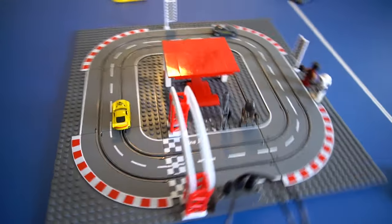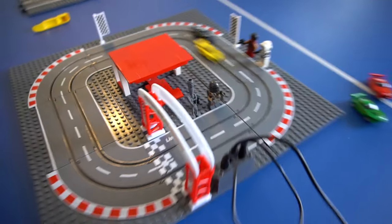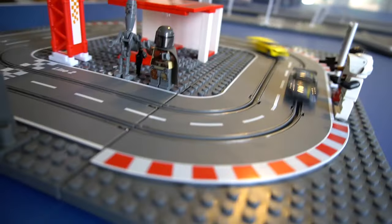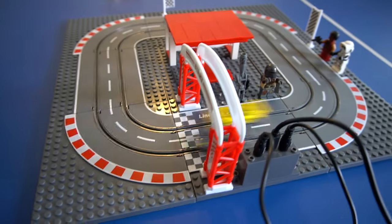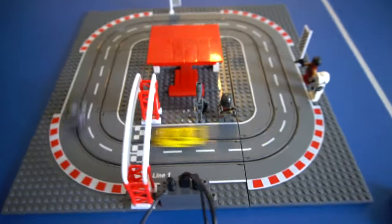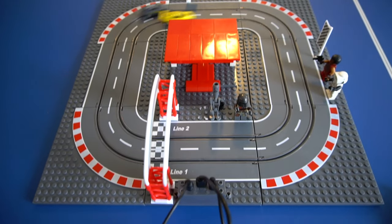And since this is micro slot car racing, you can make a track as big or as little as you want to go. You can make it however big you want to make it. This is probably the smallest you can make it. I think you can go really more smaller, although you do need this controller, so it might not work out. But there you go, you can have a mini race with these micro slot cars.